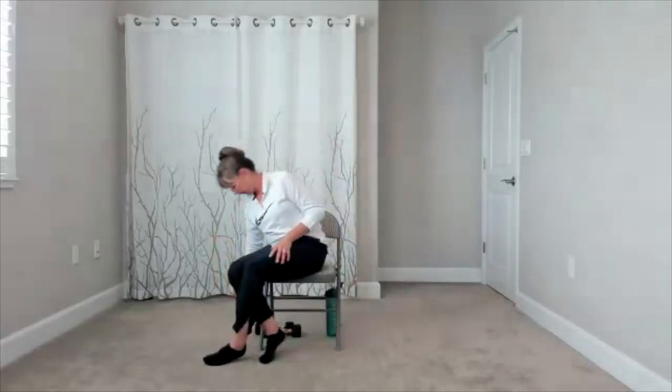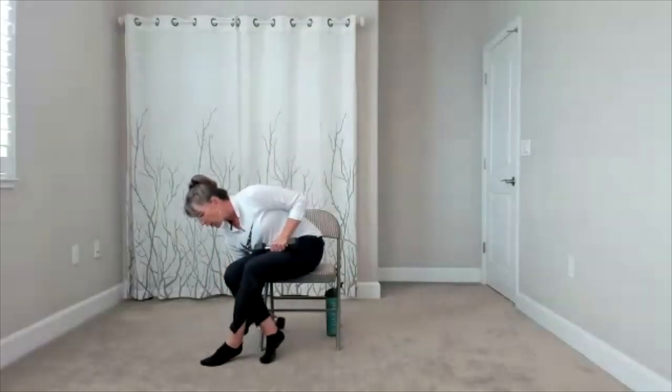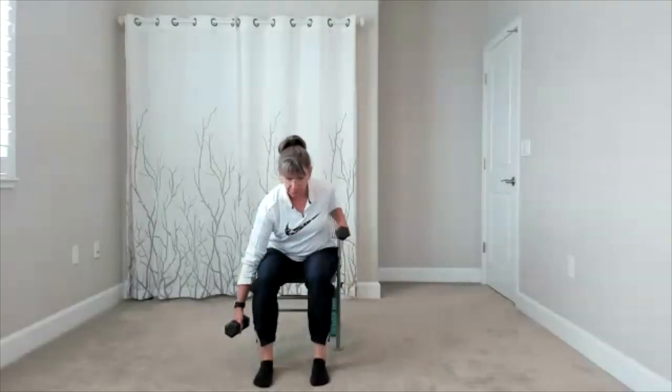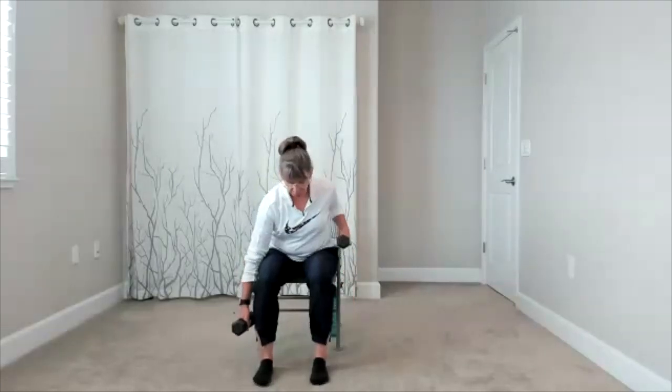We're going to start with a row. One weight in each hand. For your row today, we're going to push one arm down and pull the other one up. You have to be far enough forward on your chair, feet flat, arms by your side, lean forward. Push down, pull up. It's a push and pull, push and pull.